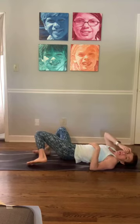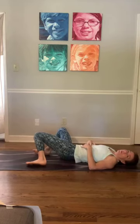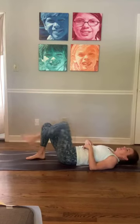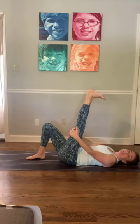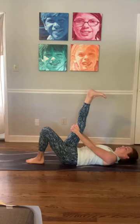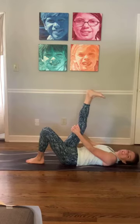Knees go side to side towards each other, extend one leg, flex your foot and pull it in. Rotate your ankle around, switch directions, flex, and release down. Other side comes up, flex it, pull it in. Rotate your ankle around, switch directions. Flex it and pull it in a little closer.